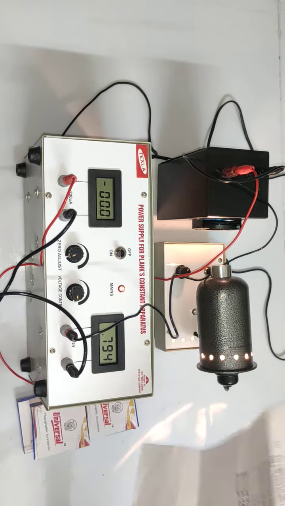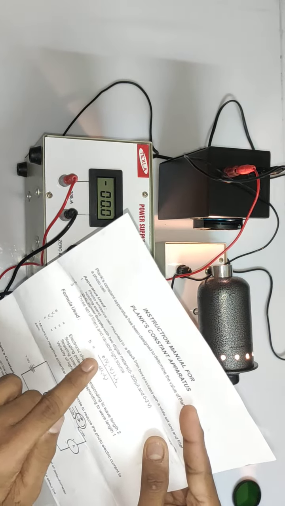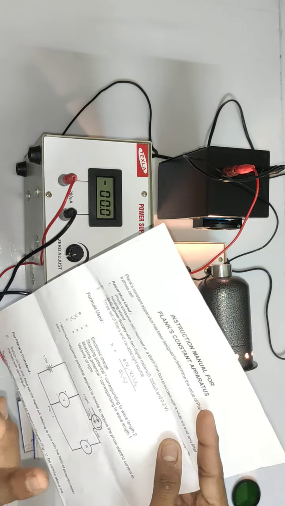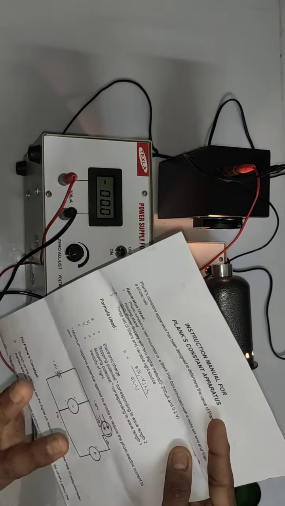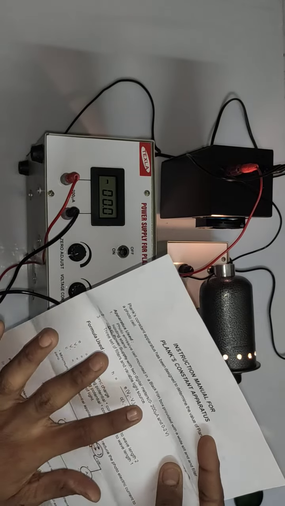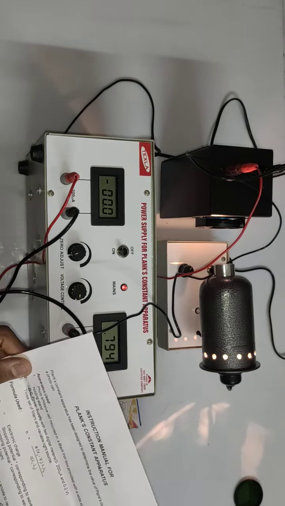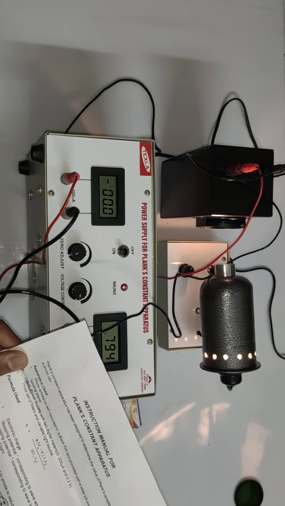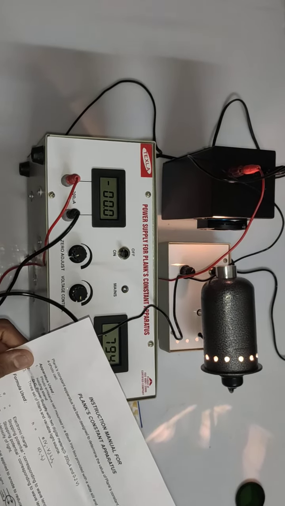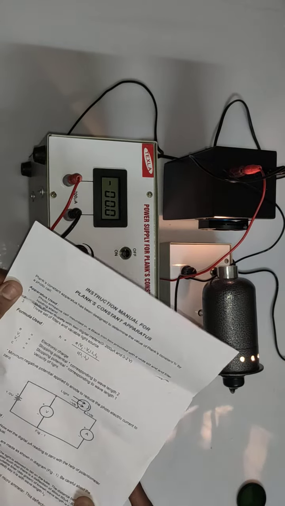V1, V2, V3. You have to substitute in the formula h equals e times v2 minus v1. We take between two filters, so right now I'm choosing blue and green. Same for blue and orange, then again orange and green. This way you can get three or four readings for Planck's constant.